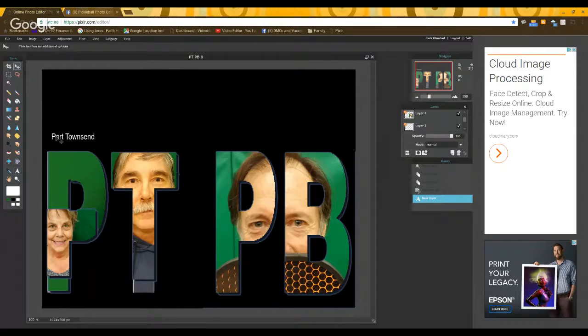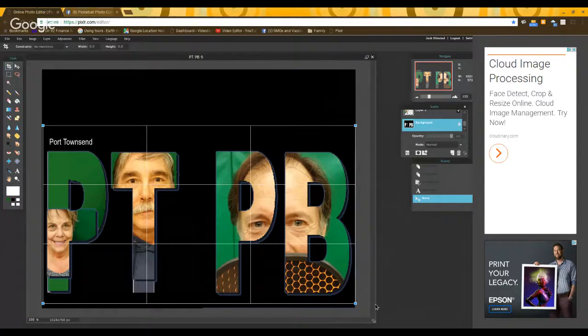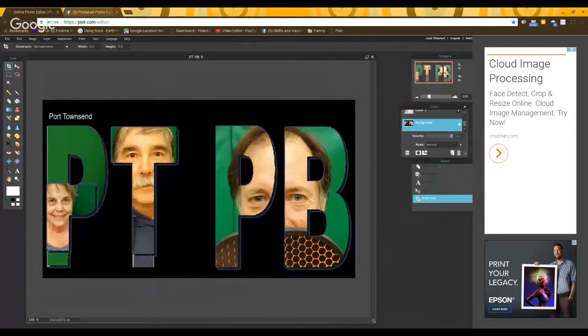And here's my move tool. And I can move this around. Yeah, that's kind of where I wanted it. I want it right on the P. In fact, I could put it inside the letter, but I think it's going to look pretty good right here. And now that that is selected, I'm going to do a crop of this. Let's come down here to the background. So I'm cropping the background. And I'm going to crop the background right here. Okay, hit the enter key. Enter key, I've cropped it.